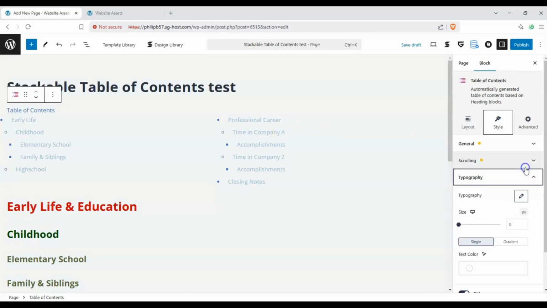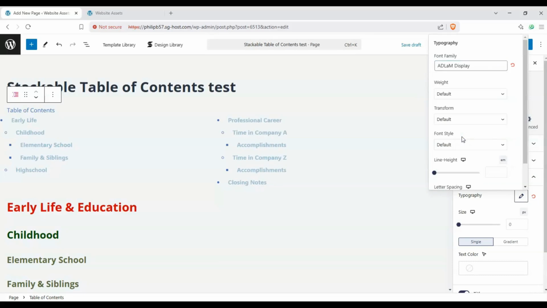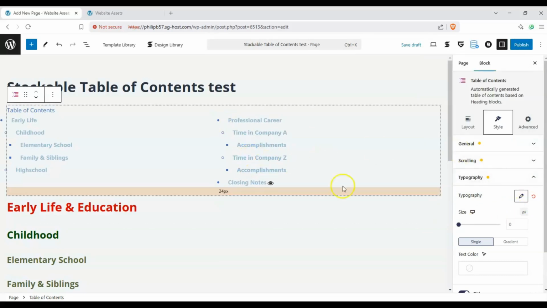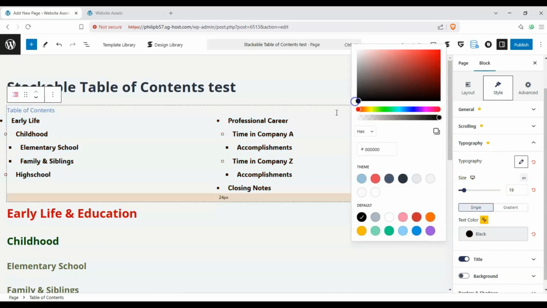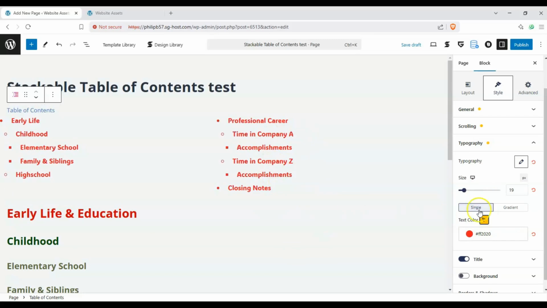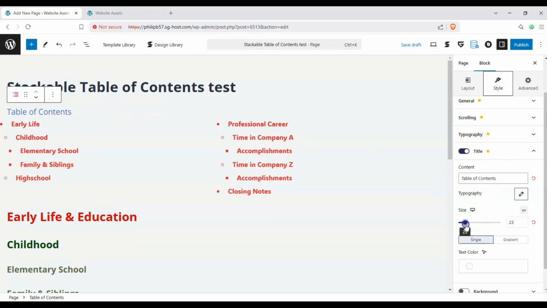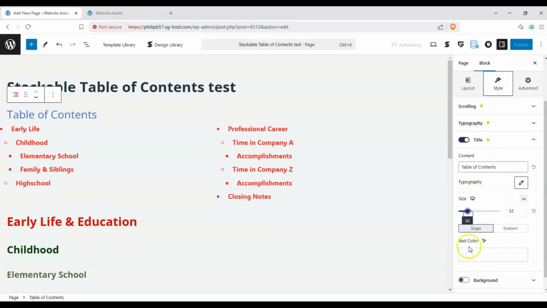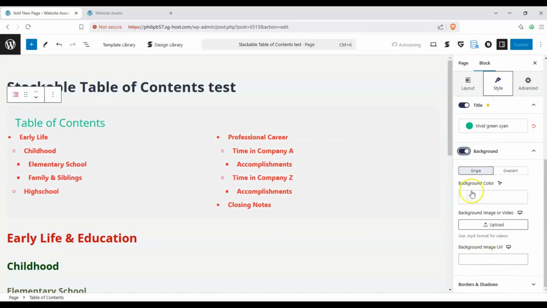Let's not turn that on right now. For typography, we can go ahead and change the fonts as we can for basically anything. And then we can change the font size, we can change the text color. Let's make it red, and then when we hover over it, it'll be black, as an example here. Oh, it's for everything. And next we can change what it says here, table of contents, change the title of that, change the text color if we wanted to. It just defaults to that. Let's make it green.